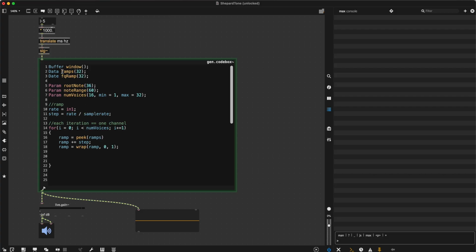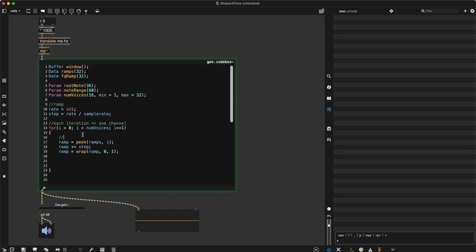So we're looking into this ramps buffer, and then we're looking at value I. So I represents the current channel. Then we're advancing this thing by one step, wrapping it between 0 and 1. And then after this, we have to put it back so that in the next iteration, we can get the already advanced value.